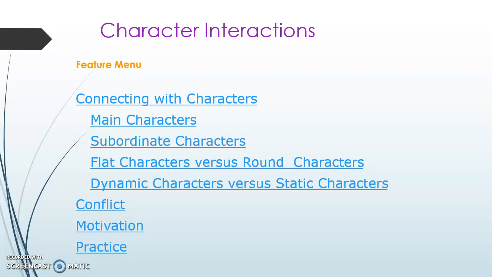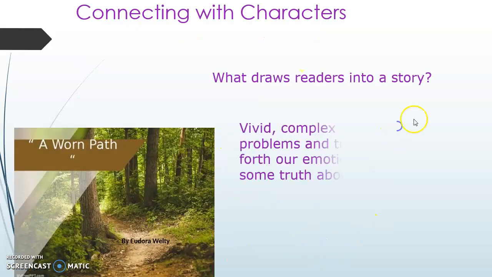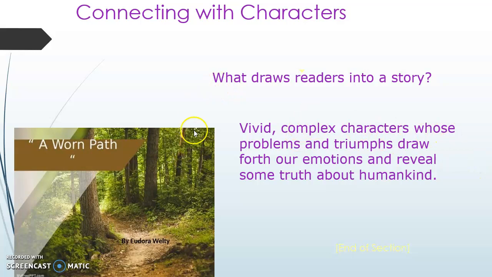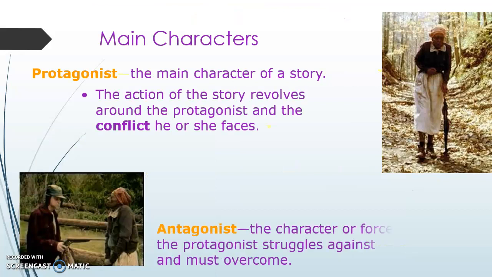Okay, so we talked about character interactions, and I'm really not going to do a lot of talking. What I'm going to do is go through and allow you all to stop, pause, rewind, do whatever you need to do. All right. So, of course, this is what we discussed today in class. We discussed that you're going to be connecting with the characters. We're going to connect with the characters by understanding their motivations, and we want to understand their conflicts.